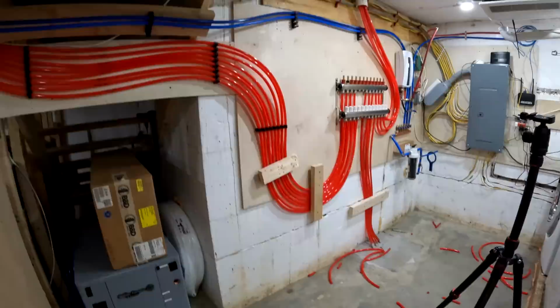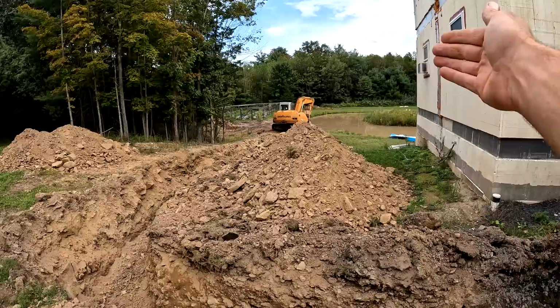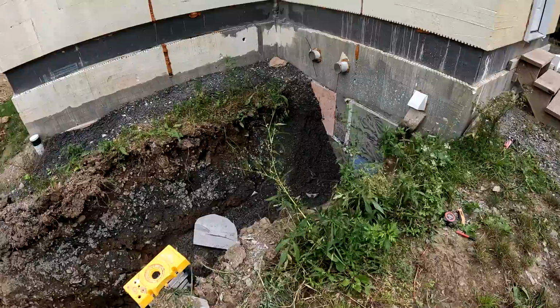So this trench is mostly to the pond, but I don't want to connect it all the way. I want to leave just a short little section so that the water from the pond doesn't cave in into the trench. So the next thing I need to do to get prepared for this geothermal system is going to be core drilling down there through into the utility room.